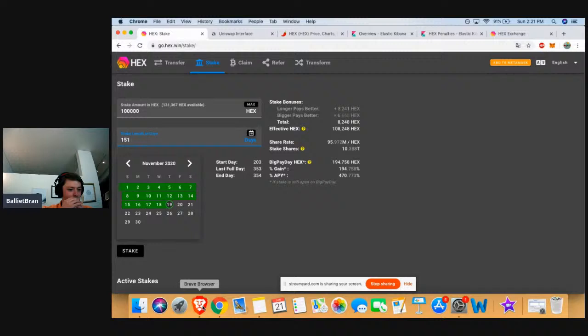Okay. So yeah, we're at 95.972 million per HEX is the share rate. That's pretty damn good, actually. That's a pretty good guess. Those are good numbers. I like your estimates right there. I'm still not going to make a guess yet, because I want to think about it a little bit more, not necessarily on stream. If I were to make a guess, maybe anywhere from 35 to 50 million. I'll just steal your number and add a little bit extra to give me some comfort room.